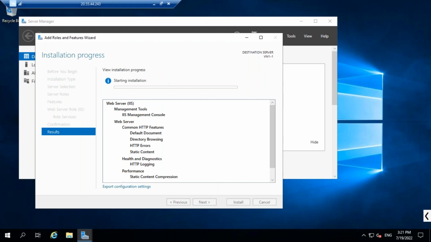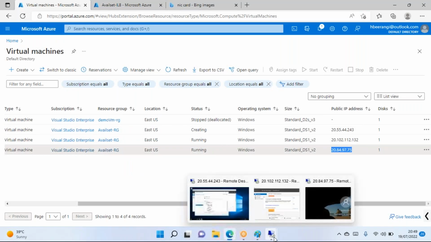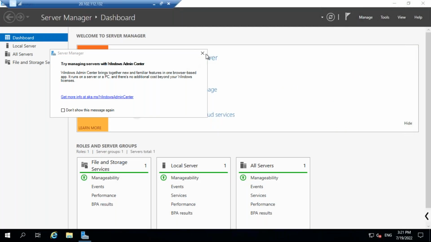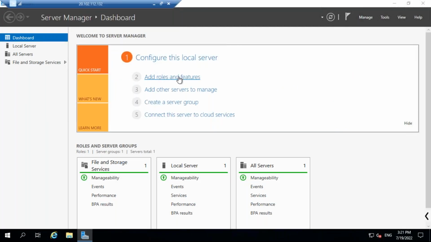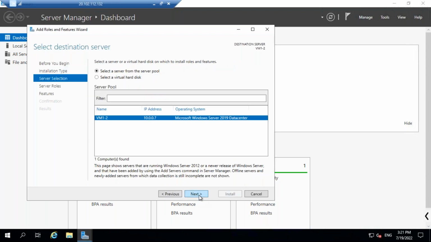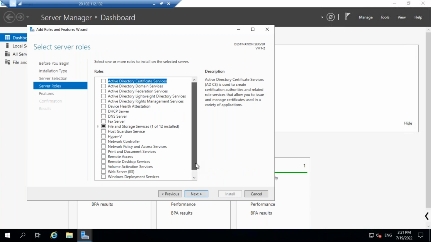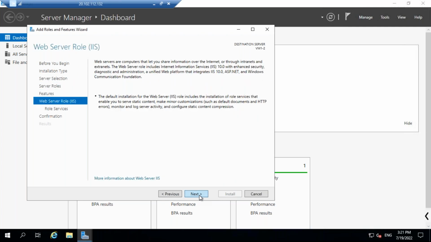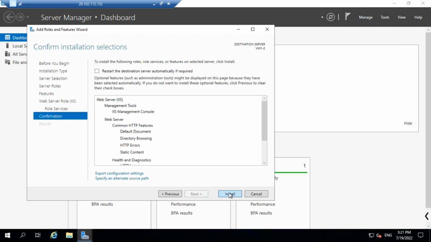I will repeat the same process in the second server as well. Okay, this is the second server, and add roles and features. Next, and here also I will have web server, add features, next, install.